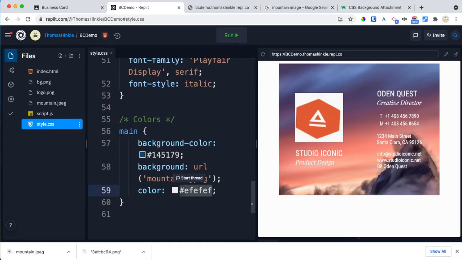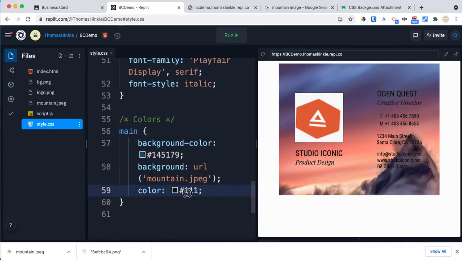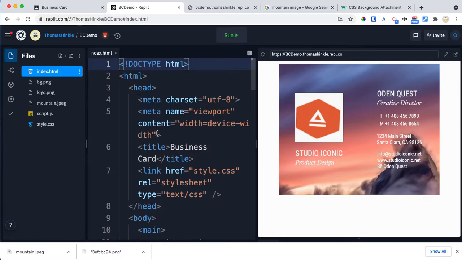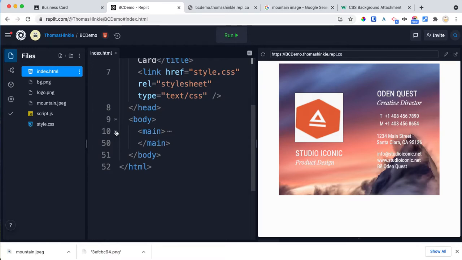Because if I made it, you know, say I make the text black, you can read it there. If I make the text off-white, it reads there, but then over the white, it's kind of bad. So assuming that this image doesn't work very well, what I want to do is basically put another box inside of main. So just show you back here. You can put one background or one color on every element that you create, right?